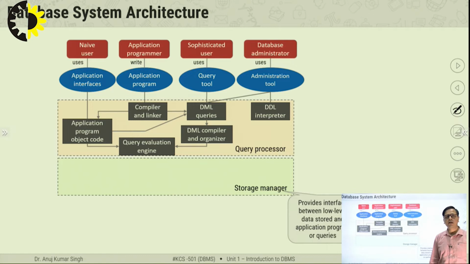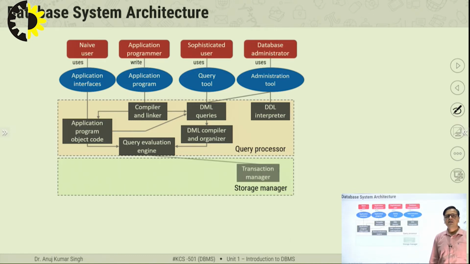There are several components of the storage manager. The first component is the transaction manager. What is a transaction manager? The transaction manager generally deals with all the transactions that we are doing on the database management system. What is a transaction? A transaction is the process or the query that is being executed. A transaction will always be either 0% or 100%. It will be completed or it will be rolled back. We cannot leave the transaction in between, so that the data becomes consistent in all forms.